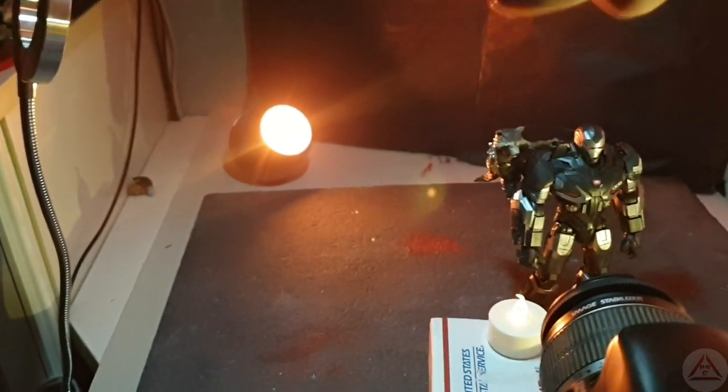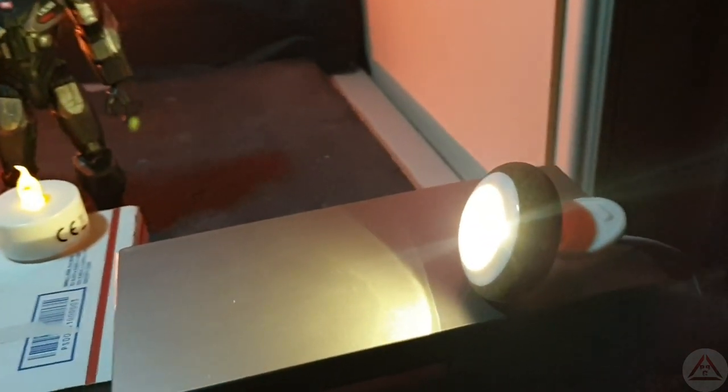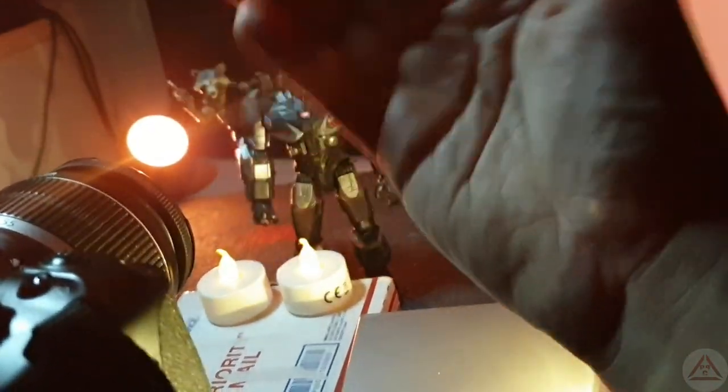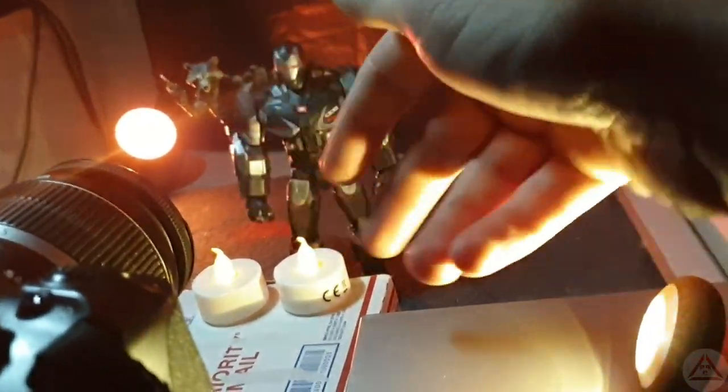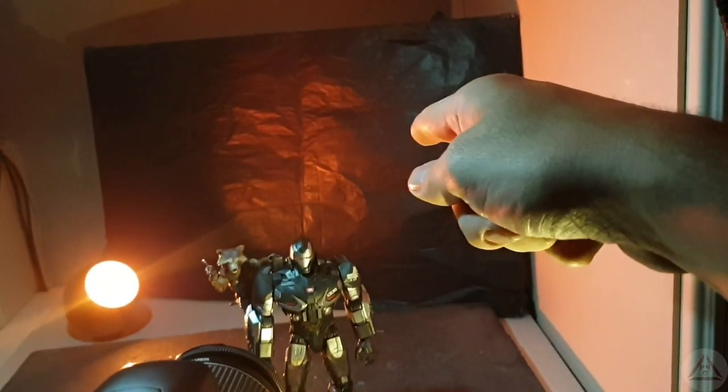I want to give you a closer look at my setup. I've got the back light on orange, creating some rim lighting around the back of Rocket — you can see it just on his edge. I've also got a small light on charge from Amazon — got about four of them — providing some orange glare and shadow. My two little candle lights are emitting light coming up from the bottom so it looks like they're in a fiery war zone, with a tissue paper backdrop, and one little overhead light providing some down light.